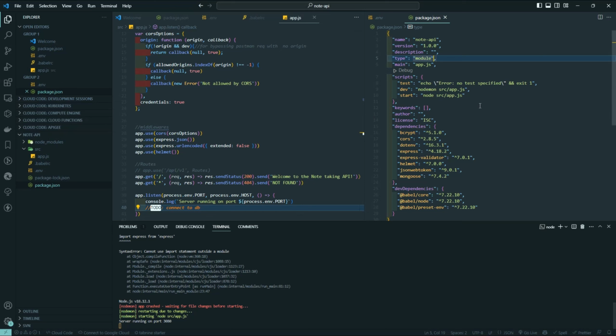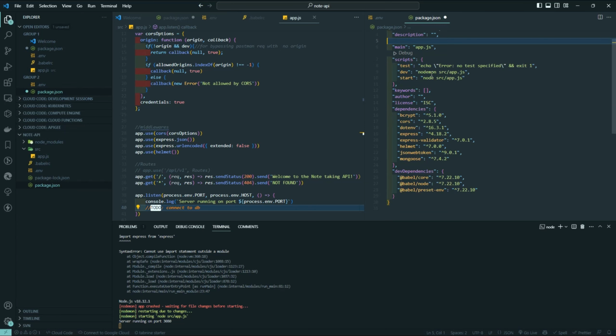But if you don't want to do this, remember we installed Babel. With Babel, we can use modules without having to specify module here. We can do that by changing our script here. Instead of using nodemon start, we're going to make it use our Babel configuration.